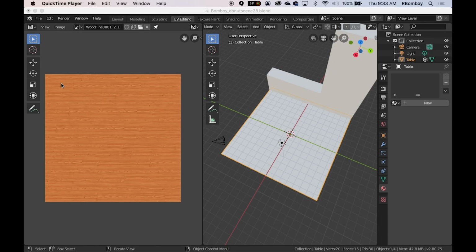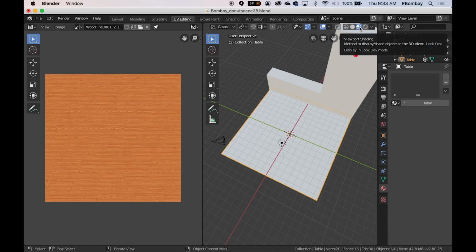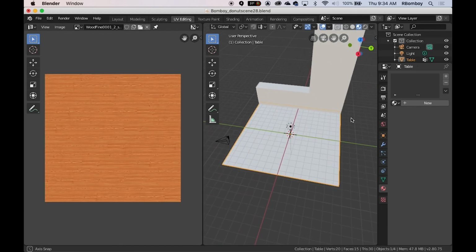Okay, so we have our UV image unwrapped, just like we learned before. Things are a little different in Blender 2.8, but we've got that together. And what we did was we switched over here. We went with the scroll wheel and we found the look development mode, which is this one right here, right? And our texture didn't show up, even though it's unwrapped and it's over here in the UV editor. So what we have to do is apply a material. And in Blender 2.8, you have to go down here and find this red material tab. We're going to click New.